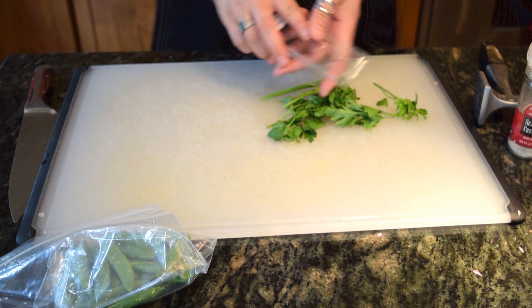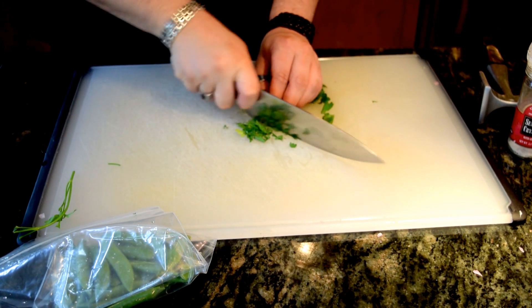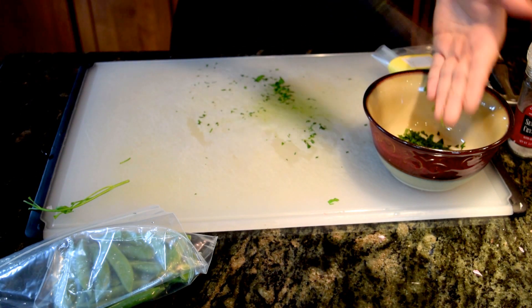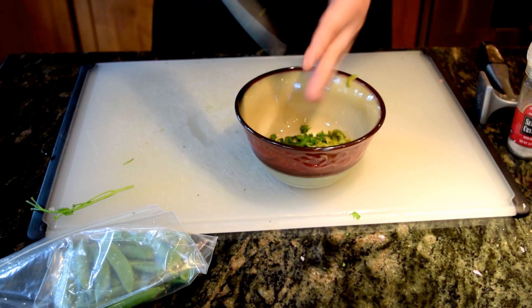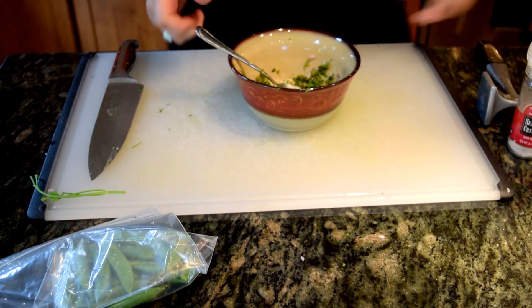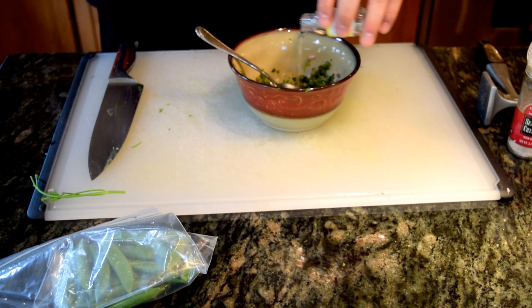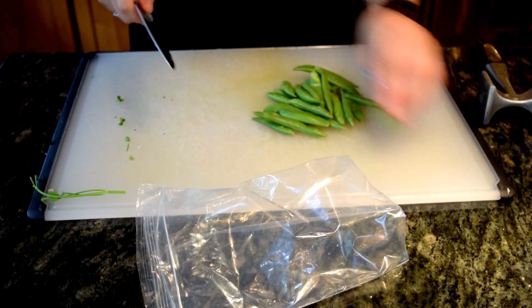While you're waiting for the rice, it's time for the salsa verde. Take your parsley and chop it up really, really fine — I mean really fine — and put it in a bowl. This is gonna be the main bulk of the salsa verde. Throw in the olives — there were like seven olives in a weird little container — rough chop and throw them in. Add the shallots, then they give you white wine vinegar in a little tube. Mix it all around, add some oil, salt, and pepper. Boom — you got a salsa verde. Done. Look at that, it's gorgeous.